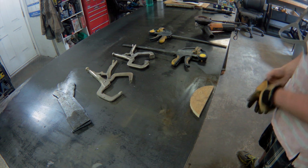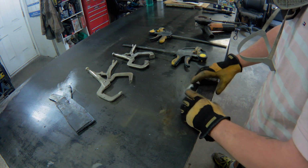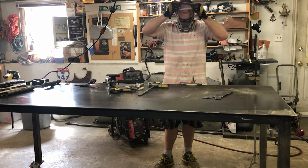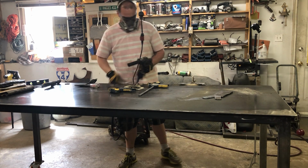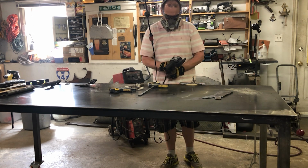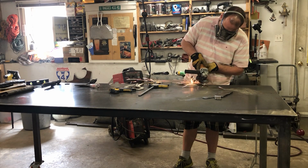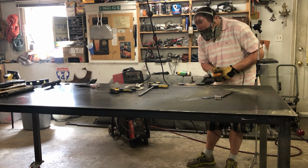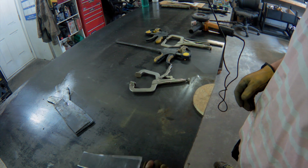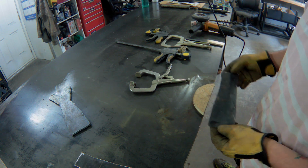All right, so we have to fix these plates to the table in such a way that I can clean up the edges with the grinder, and that way I'll have access to more of the material. I'm using a 40 grit flap wheel, used, but should take plenty of material off to make this half decent. That's good for an initial clean. The ones that I cut with the grinder obviously will be much easier to clean than the one I cut with the plasma cutter.